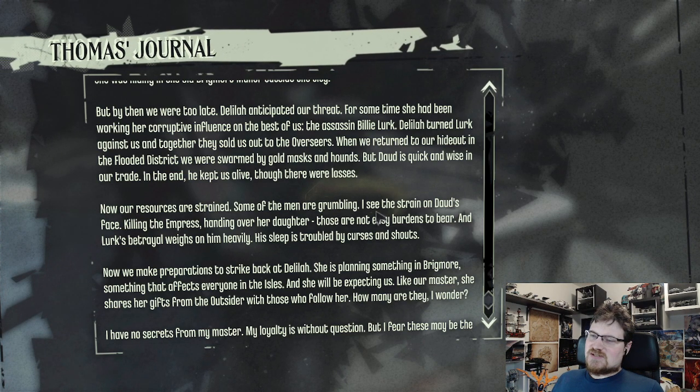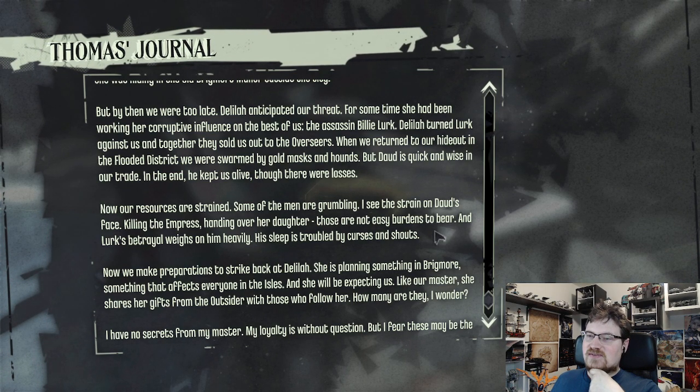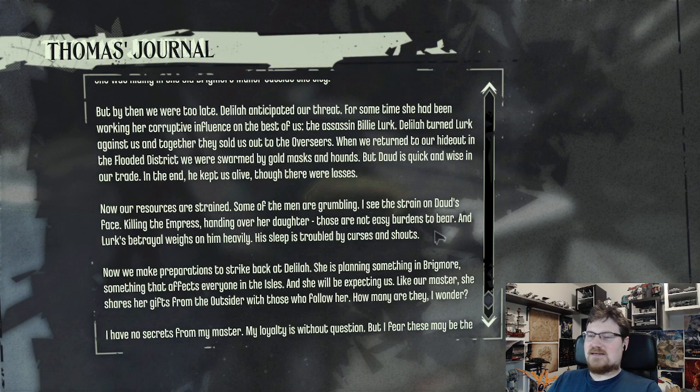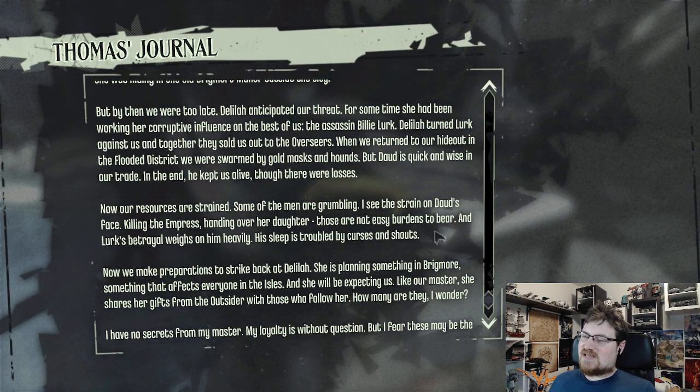Now our resources are strained. Some of the men are grumbling. I see the strain on Doubt's face. Kling the Empress handing over her daughter. Those are not easy burdens to bear, and Lurk's betrayal weighs on him heavily. His sleep is troubled by curses and shouts.